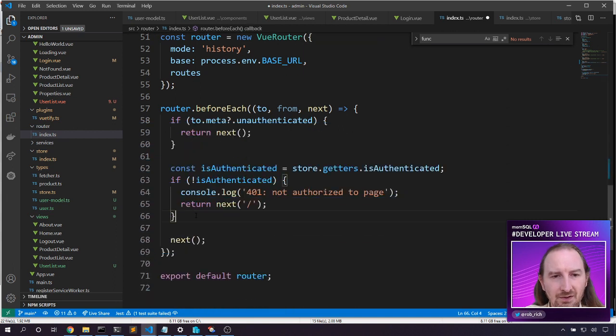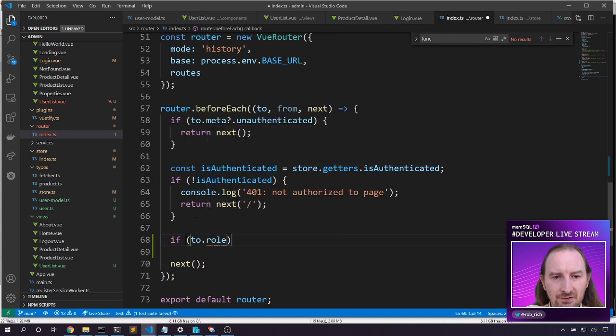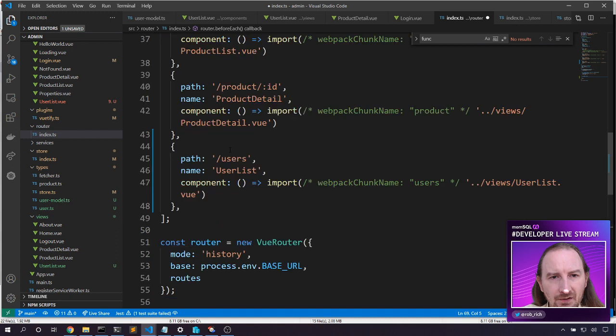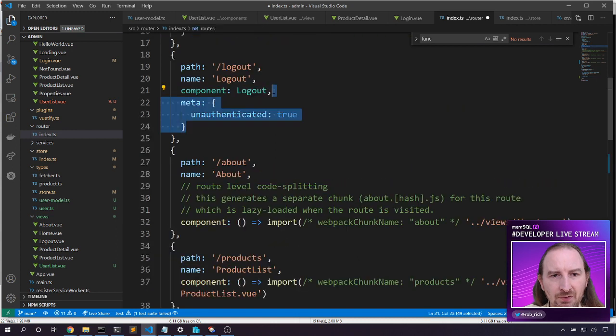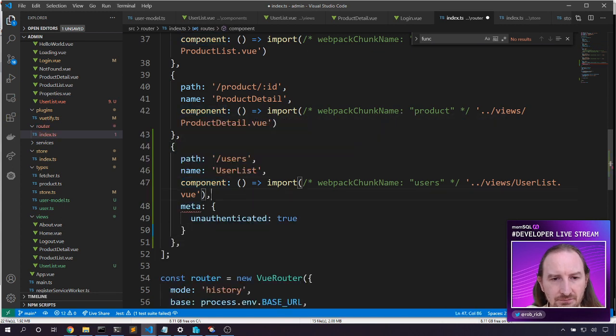So if to.meta.role, let's say here, in the same way that we said this was meta unauthenticated true, let's say this is meta role is user role dot user editor.